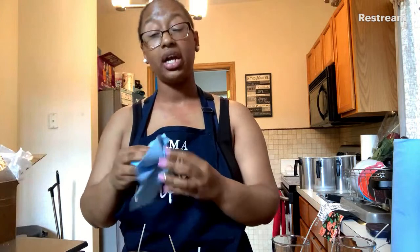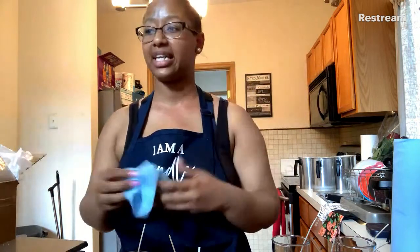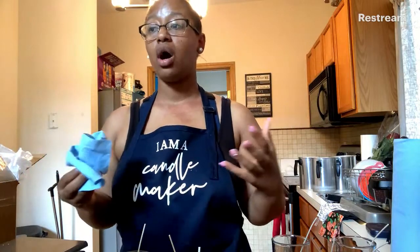When it comes to coloring, you want to add color. It does hold a color very well, not too different from the soy wax that I've noticed, because even though I don't color my product line, I do play around with color and things like that. So it holds color very well. Overall, I like the quality of the wax. Not saying 464 is not a quality wax, because it is. It's a natural organic wax.